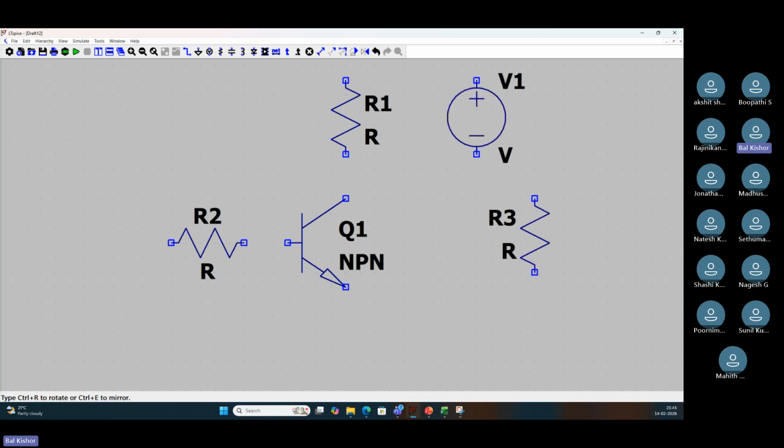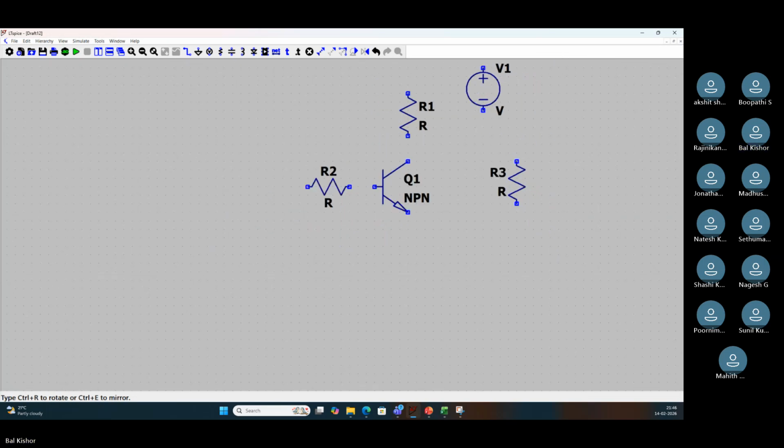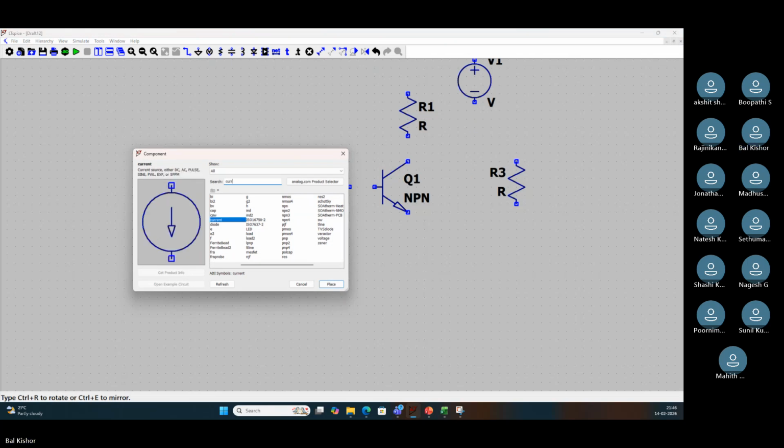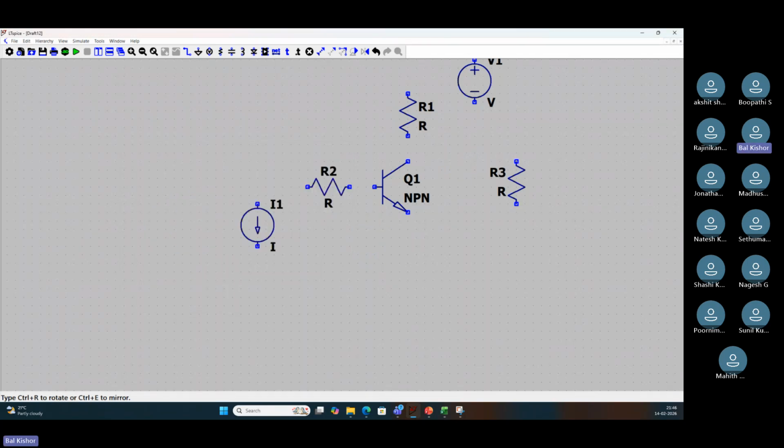Then we need one voltage source for this place, and one current source. This is my current source. If you want, you can put a voltage only, that is not a problem. So I'll just put a voltage only. Let me also take one more resistor as a divider, so that if you have a little higher voltage, you can handle it.